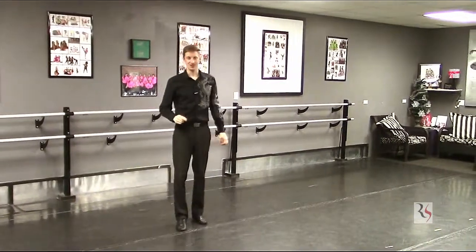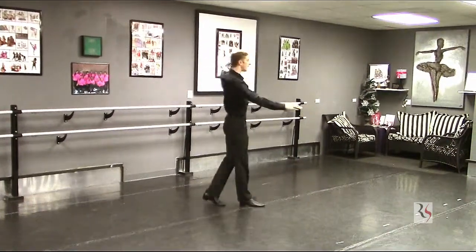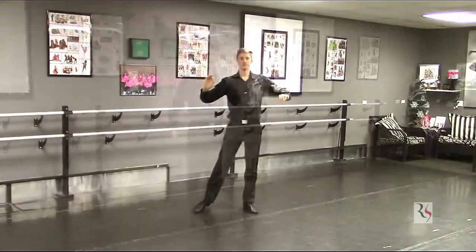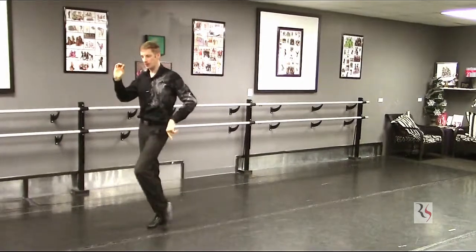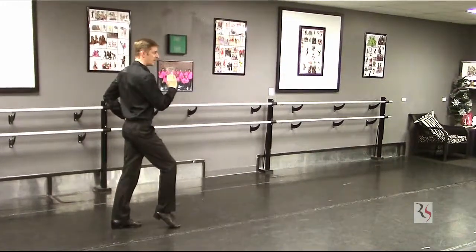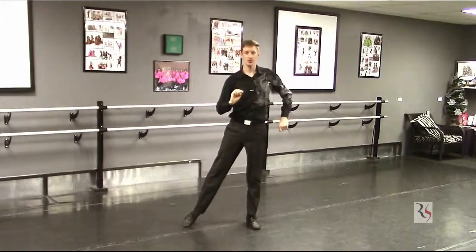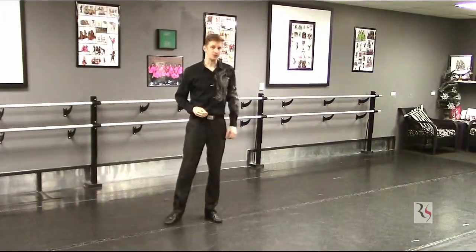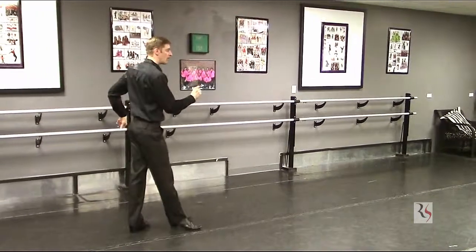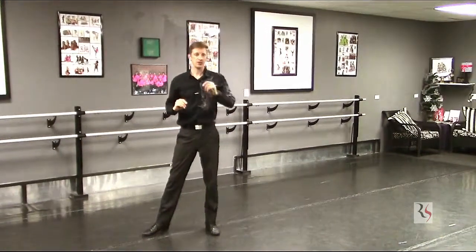Now I'll demonstrate your technique, ladies. Starting from the basic, we have slow, quick, quick, slow — moving to the crossover break, quick, quick, slow. Partner raises the hand and we step under, quick, quick, slow. As you step out to the underarm turn, take a small step here, leading with the toe inside edge of the ball of foot. I'm going to swivel on this foot making a half a turn. Step forward onto your right foot and then begin to face your partner on slow. It's nice to accent this movement with some staccato action — we do this by sharpening each of our points. As I step out, quick, step again, quick, and turn to face your partner slow. The head can finish first in this but starts last — this is called spotting. As I begin to move towards my right, I'm facing my partner and quickly turning my head to the side. My head is going to remain here as my body does the rotation, and just before the body finishes, snap the head around and then the body finishes.